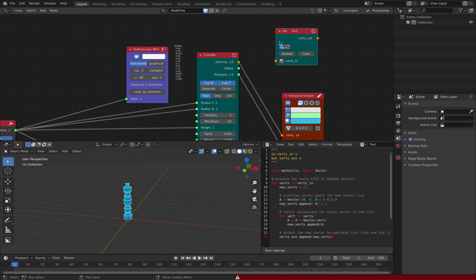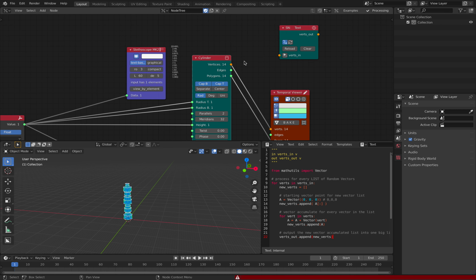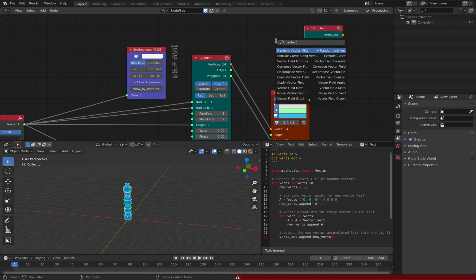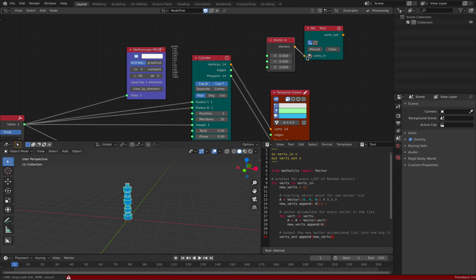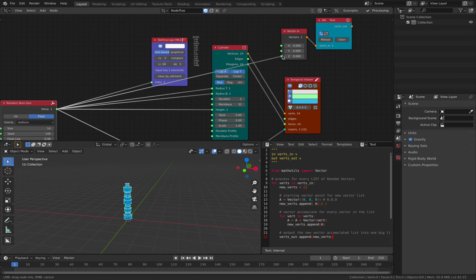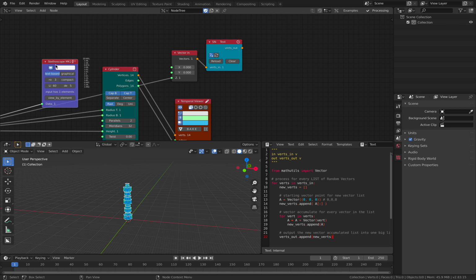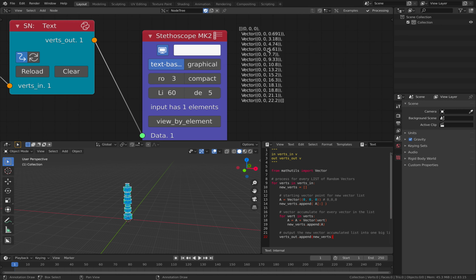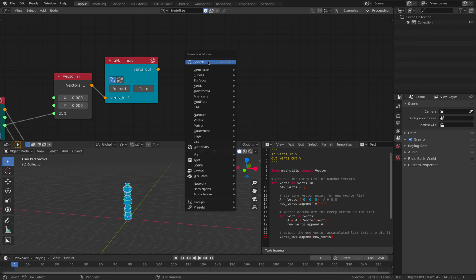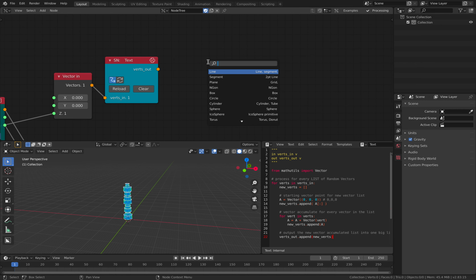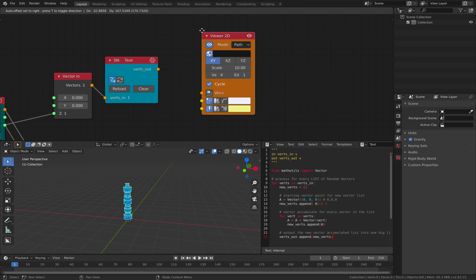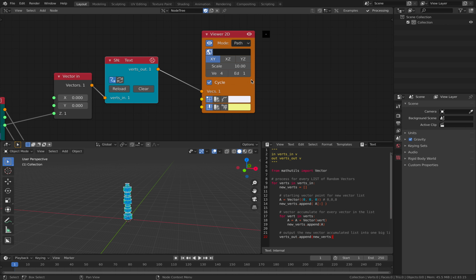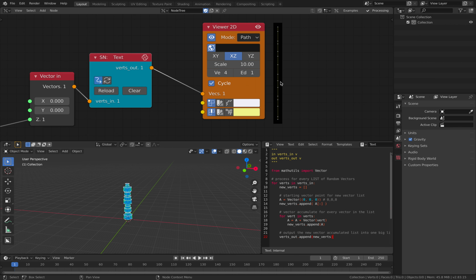It's giving me an error message, but basically if you pass in a vector number, which will accumulate in the z-axis, for example, the output of this is a vector with accumulating numbers. If I use viewer 2D, I can display this path in this axis. You can see that the numbers are accumulating.